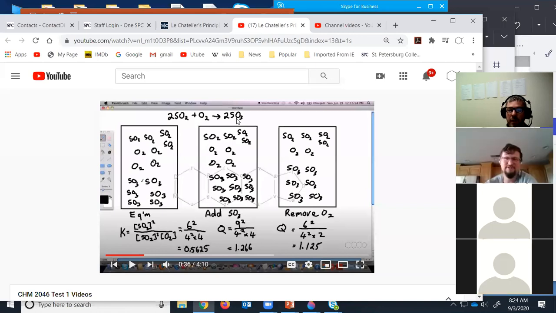I have a question. Just so, when you had your equilibrium set up there, you had a number of 6 SO2s in there. I was just wondering where you got that from. 6 SO2s? Or SO3, sorry, on top, and then 4 SO2s. Yeah, these are SO2s here, they're 2s. Yeah, I see. And these are 3s down the bottom. So there's 6 of them and 4 of them.